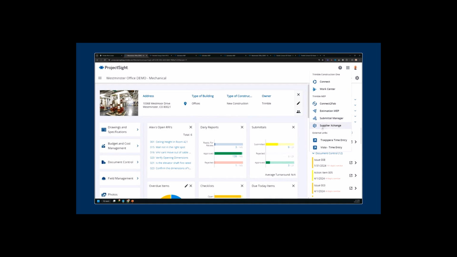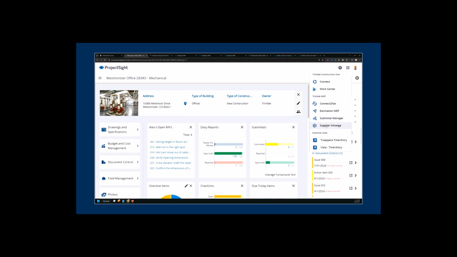Submittal Manager and Supplier Exchange are also included. These are part of our trade service tools. Submittal Manager allows you to upload a bill of materials, and we've got a number of different ways that we can put that information into trade service. It could be from an estimate. It also could be pushed directly from a model into our trade service environment. And then we can pull the submittals that are available in our trade service library for all of those parts and pieces that are part of our Trimble systems.